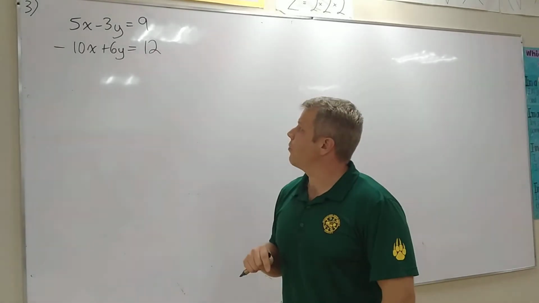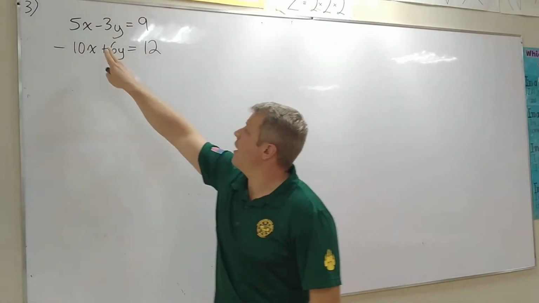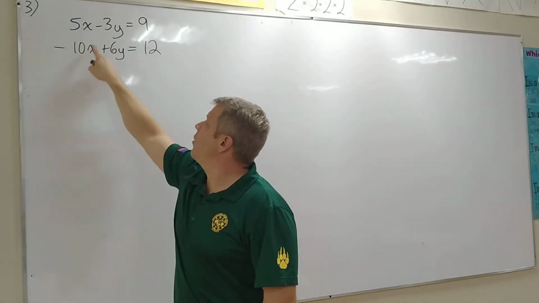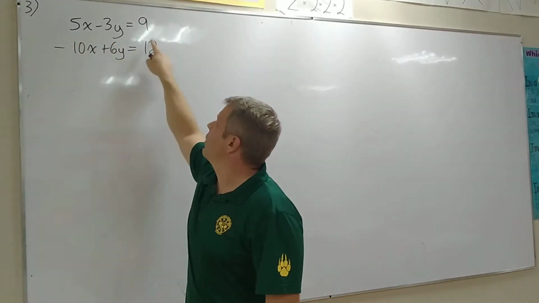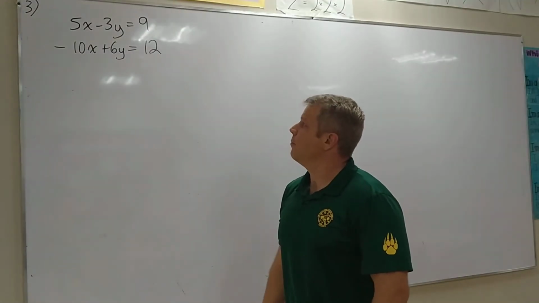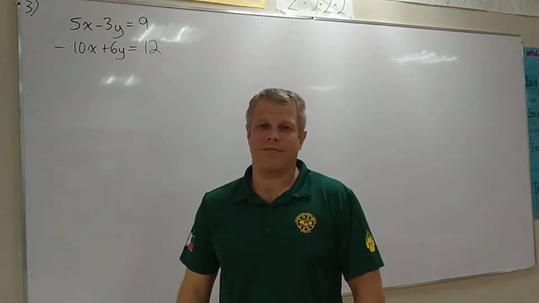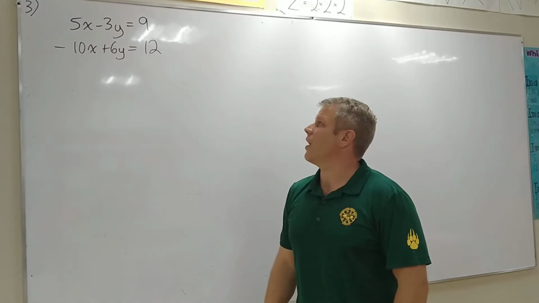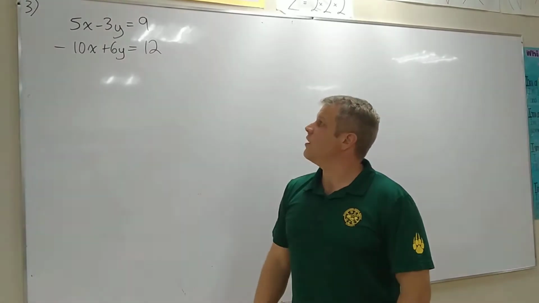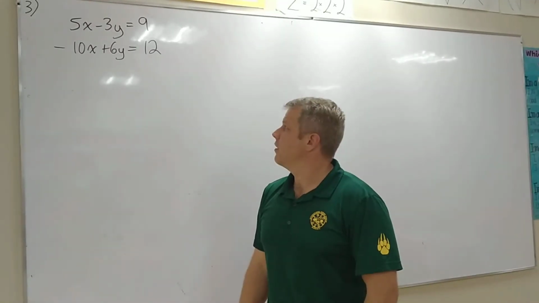So let's start with number 3. We've got a system of equations, and they're both already lined up nicely. So we've got the coefficients of x lined up, and the coefficients of y lined up, and the constants are lined up. So everything's ready to start. This is a question where using substitution would probably not be the best idea, because if we isolate any variable there, we're going to end up with a bunch of fractions. So the reason that we want to eliminate is so that we end up with one variable, always the case.